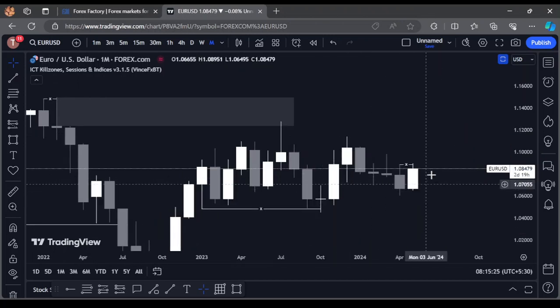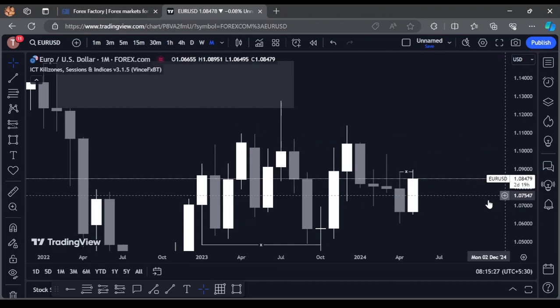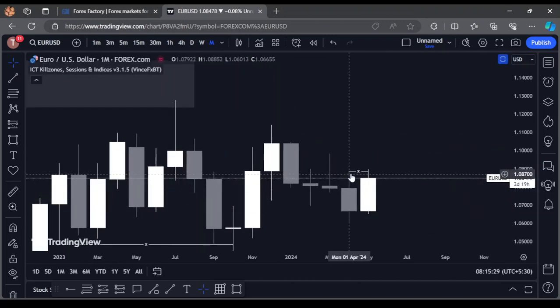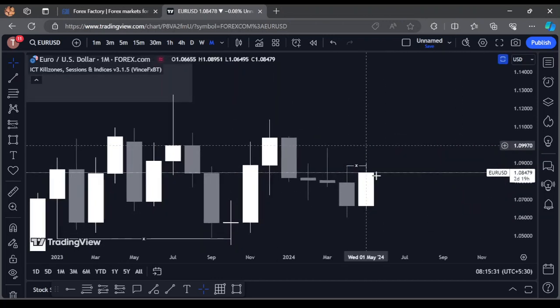Currently, we are in a sideways zone in the monthlies. So I have marked that the price had taken the high of the previous monthly candle. So maybe we can see a downward move into the smaller time frames. So now let's move to the weeklies for a detailed picture.